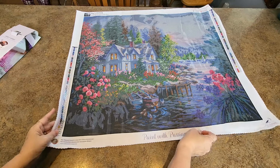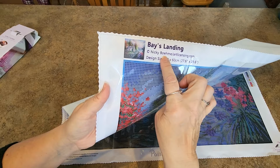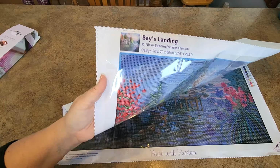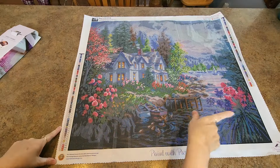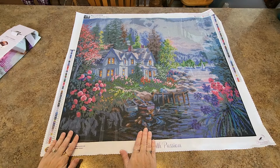I love it. So up here at the top is the name and your licensing. They license it through Art Licensing with Nicky. Our legend on both sides. Love it. Just love it. It's so beautiful.